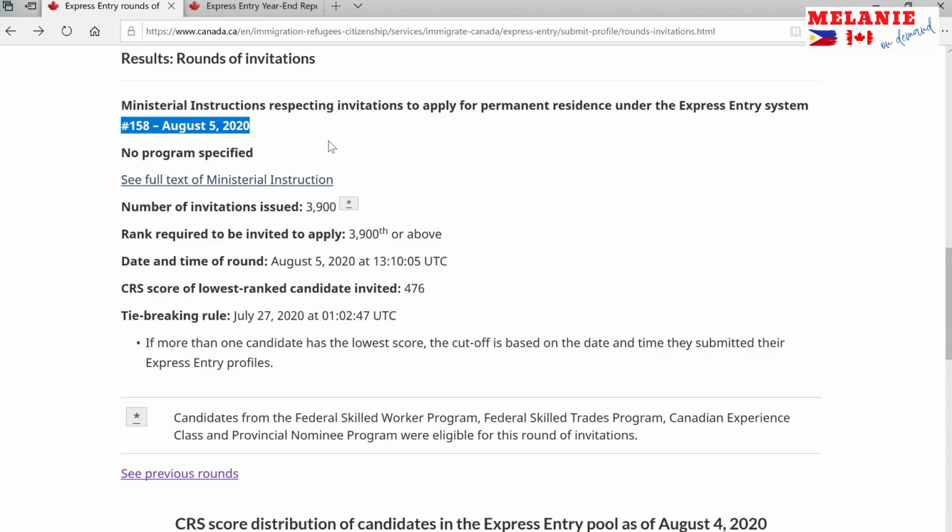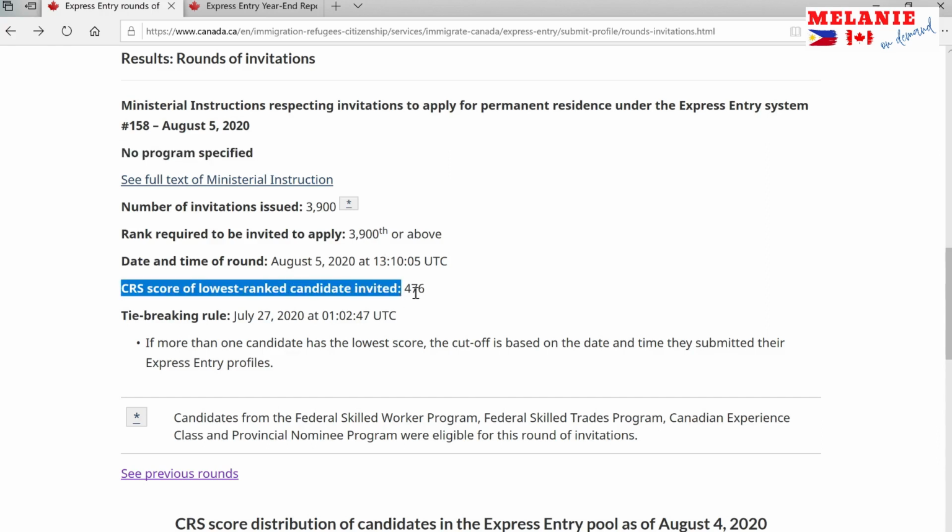And lastly, you will see in the most latest draw, it says no program specified. The CRS score of the lowest ranked candidate invited was 476. So in this draw, it doesn't matter which EE program you are qualified. As long as your score is 476 or higher, you will get an ITA.